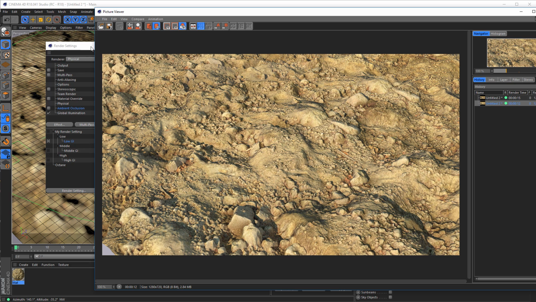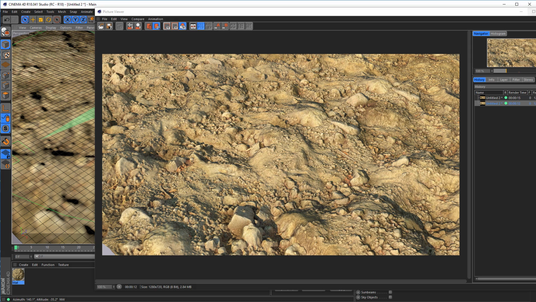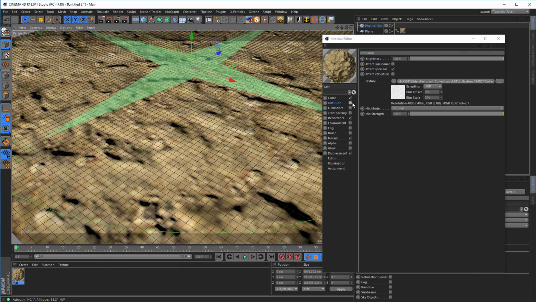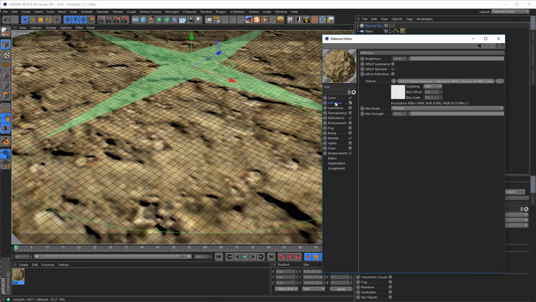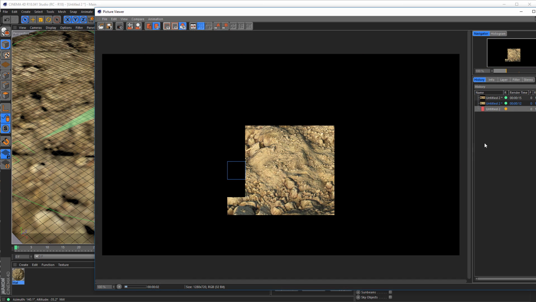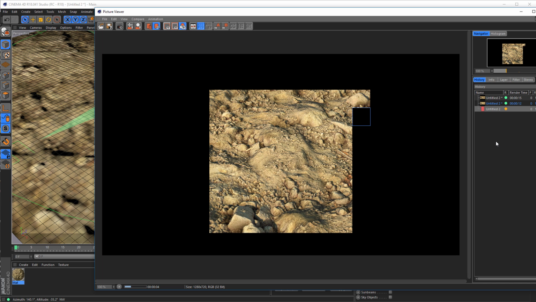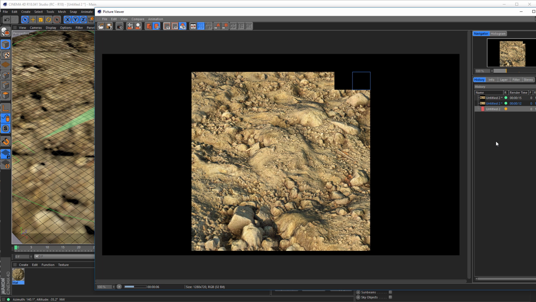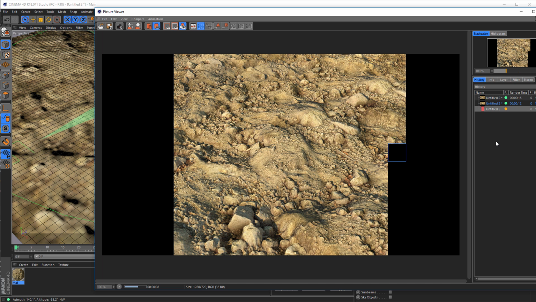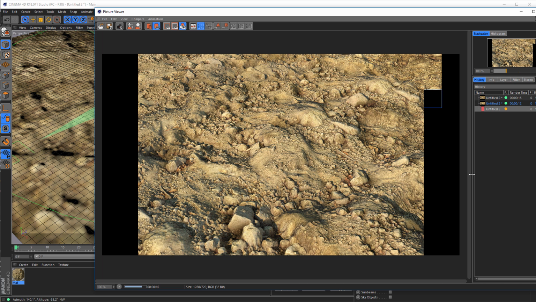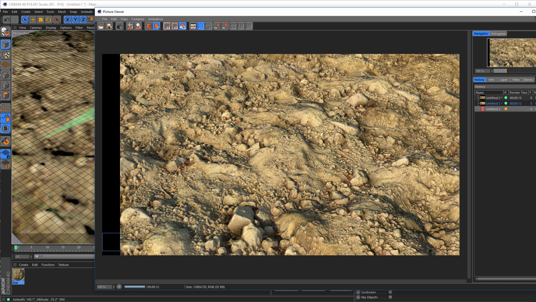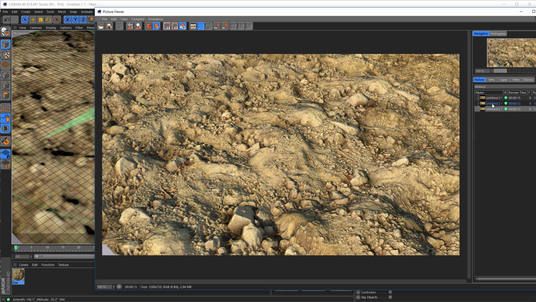Now we activate the ambient occlusion here in our texture and render it again. And now we have the ambient occlusion just where the texture is. Now it's darker, but just darker where I need it.